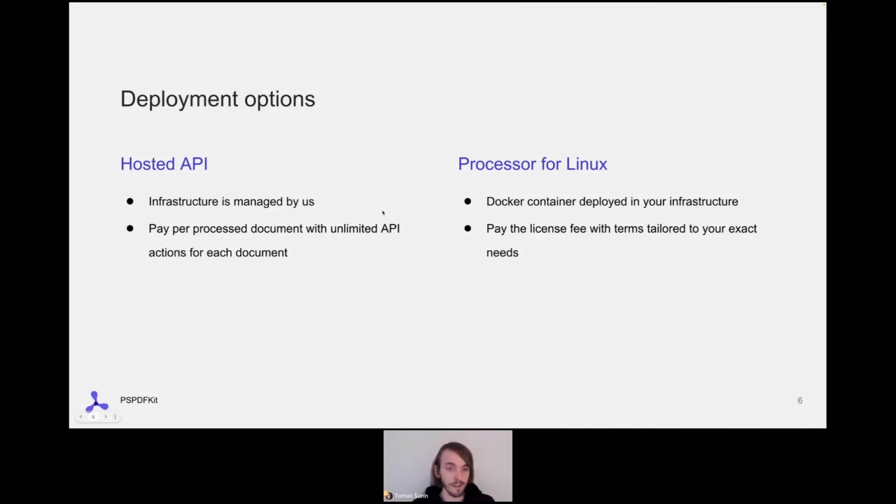We also provide a processor for Linux, which is basically the same set of features provided as a Docker container that can be deployed in your infrastructure. In this case, you don't pay per processed document, you pay a license fee that's tailored to your exact use case. So if you are interested, just contact our sales and they'll get into talks with you and try to adapt to whatever you need.